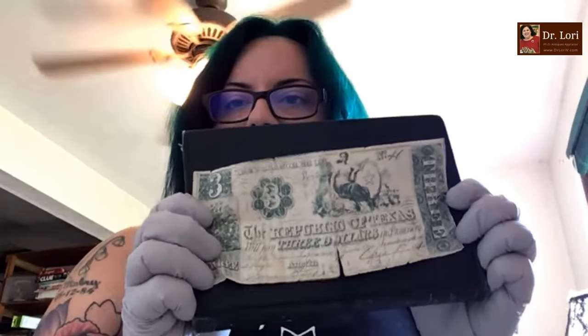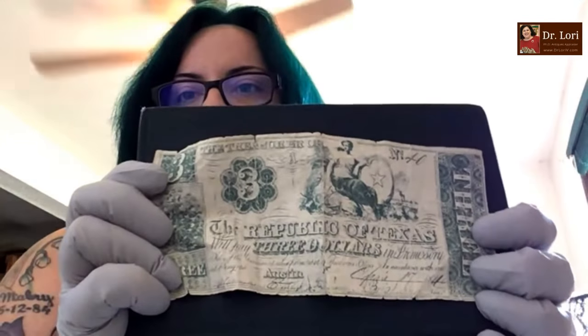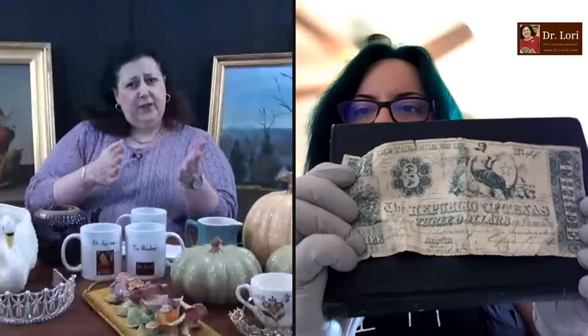I hope you feel better. So you were saying it's a $3 piece of currency. It's a $3 bill that says the Republic of Texas — it's dated 1840. It does have some damage on it; it was kept folded up in the chest. Typically we see these sell in the $50 to $75 range. It came down in the family, right? The problem with yours is condition — I've seen them in great condition sell at $150 or much more, but in that condition you're not going to be able to command that. Paper conservation to repair a piece of paper is really expensive because it's very difficult to do.